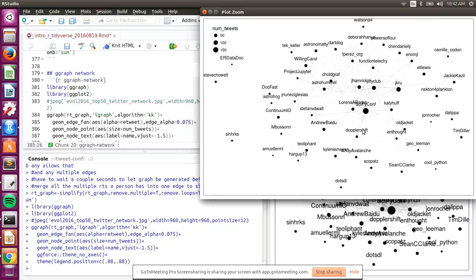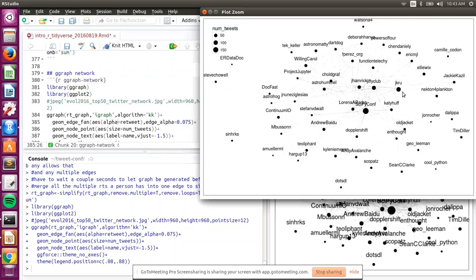You can see the SciPy conference account is centrally located in this graph. Everybody was talking to it, and it was retweeting everybody else.